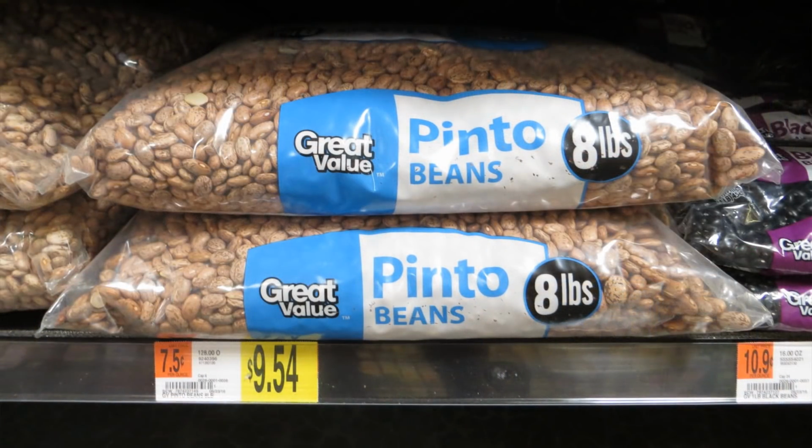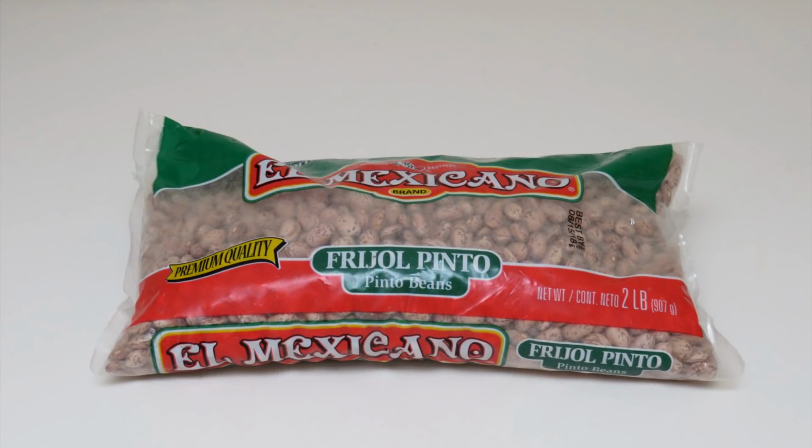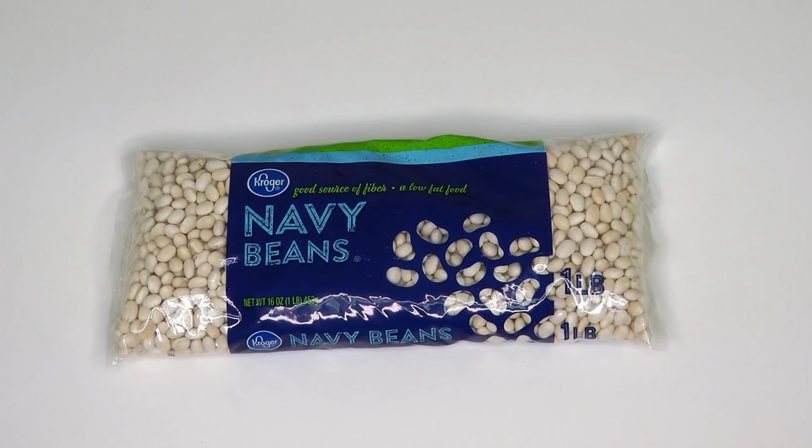The next food that you should store would be beans. Beans are very versatile and there are all kinds of varieties. It's easy to grab one big bag of beans and figure we have our food storage all taken care of. But it's actually a better idea if you get a variety of beans, just because you have variety then in your meals. You don't want to eat the same thing day after day after day. You could, but that's not the optimum way to have meals. We want to have variety, and they can be as simple as having a variety of beans.